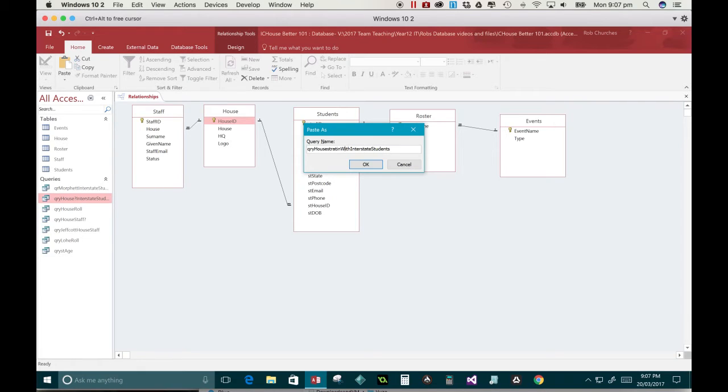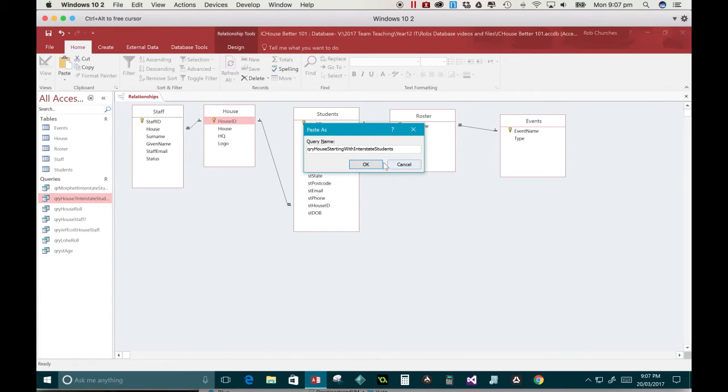You'll have to come up with your own idea of what's a good naming policy and stick with it. Sorry, I'm trying to talk and type at the same time.